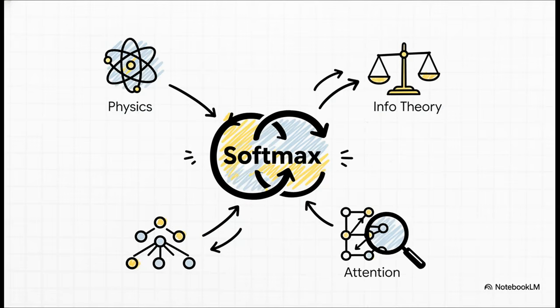And what's really fascinating is that Softmax isn't just some random math trick somebody cooked up for AI. It's a fundamental pattern that shows up everywhere. In physics, it's called the Boltzmann distribution, connecting probability to energy states. In information theory, it represents the most unbiased, or maximum entropy, choice you can make given the data. And most importantly for us today, it is the absolute core of the attention mechanism, the engine that powers all the big transformer models, like ChatGPT.